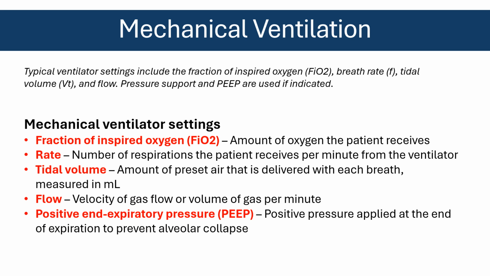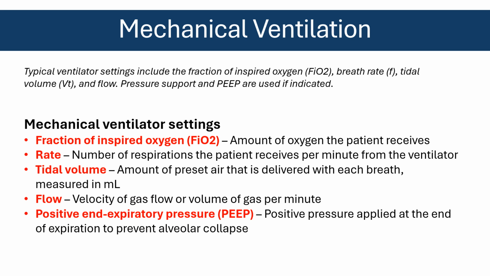If you have a patient who's being ventilated and you're getting report and you ask, okay, what's the FiO2? And they say 100%, then your next question should be, what are they saturating at? If they say they're saturating at 88%, you should be worried because there's nowhere to go. If you're already at 100% FiO2, you can't give the patient any more oxygen. You can't give 110%. 100 is the max. And if they're saturating at 88%, what are you going to do? There's nowhere to go. Patient's going to die. Or I shouldn't say that. They're very sick and you need to watch them closely. Okay, so that's how you should start thinking of things.